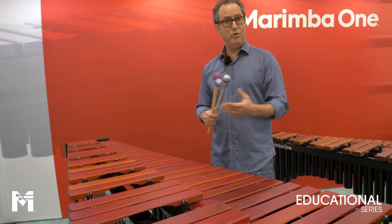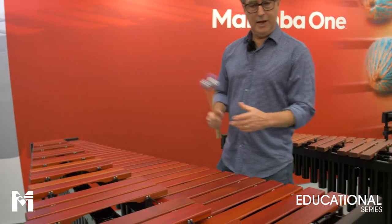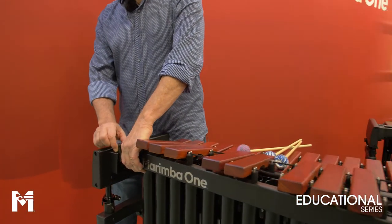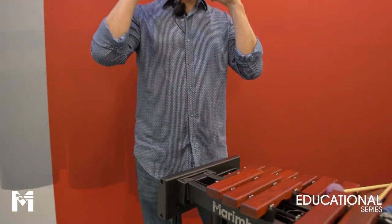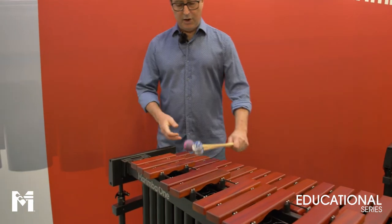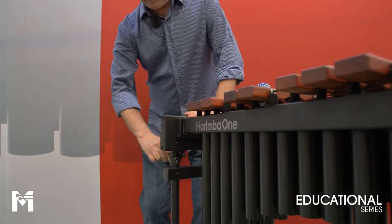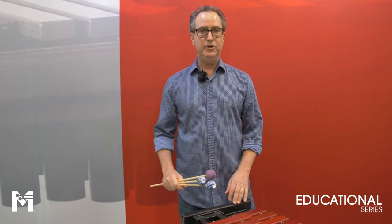It sounds very warm and resonant — it's a great wood for marimbas. We also design and build all our hardware here on these instruments. Something really important is this little rubber end cap on the end — it's a squishy rubber that absorbs sound impact so you don't hear transfer of sound from the frame into the floor. It keeps everything very quiet. This instrument also has our easy height adjustment system: flip this open, go up or down, and lock it in with these little levers. We always laser engrave tape measures into the end frame so you know the height.